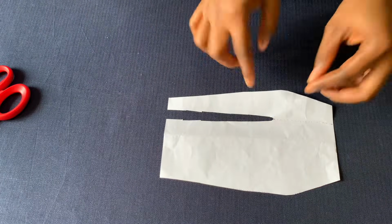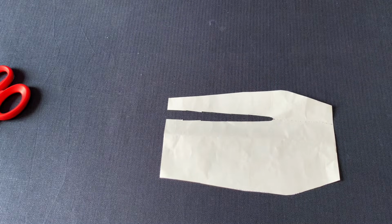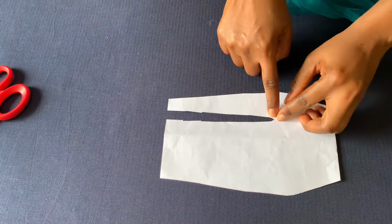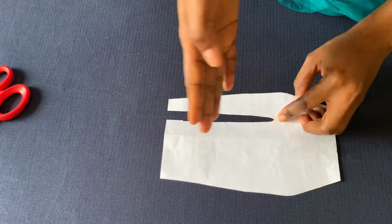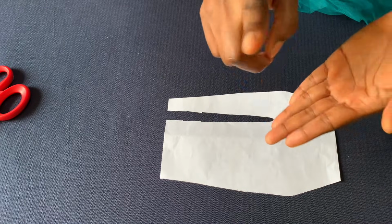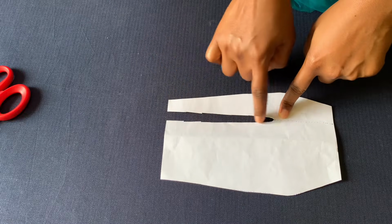The first way is to add net to this. You get a matching net and use either 5 inches or 6, depending on how you want it, but you can't do more than 5 inches. I would advise you to do 5 to 6 inches, or you can do layers. You can do 2 inches, 3 inches, 4 inches to 5 inches. So just layer it and then gather it all the way from here to here.